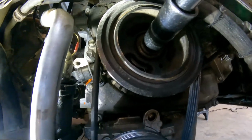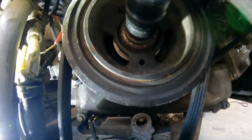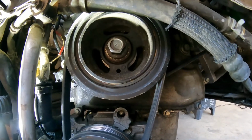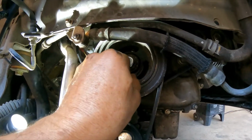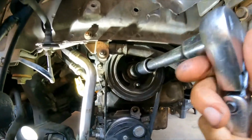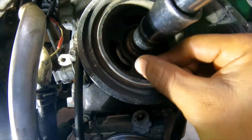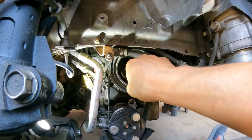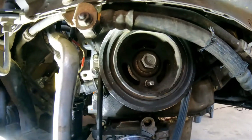Alright, so next thing you're gonna do, there's a little hole there on the crankshaft pulley, so you're gonna rotate it to that hole. It's gonna line up with a hole right behind the pulley, in the timing cover. Now you're gonna use a 6 millimeter bolt, M6, to line up. You want it to go nice and easy. Okay, right there. You can tighten them up a little bit, and that is lined up right there.